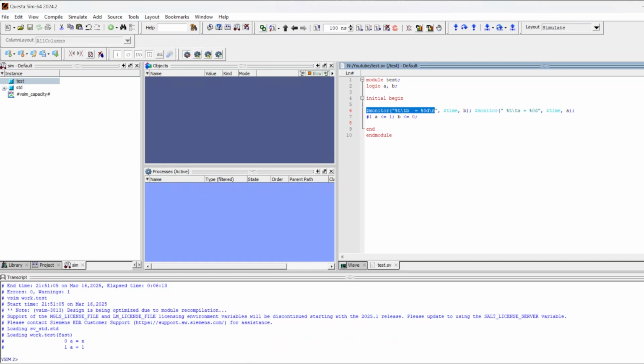So what happens if I use this $monitor in the next time slot? Let's find out. Okay, let's run the code.